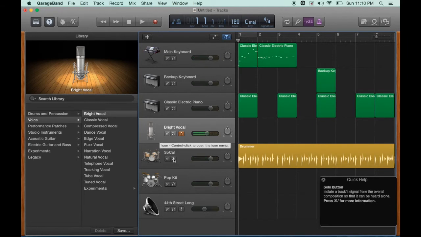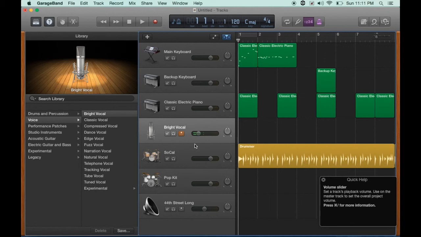There we go. So I'm now getting my voice coming through, and if I had headphones on, I could more clearly hear the sound of my voice with this bright vocal. A fuzzy vocal. Hello, hello. So these are a list of different effects that you can put onto your voice as you're recording your sound. You can change them after as well, after you've made your recording.